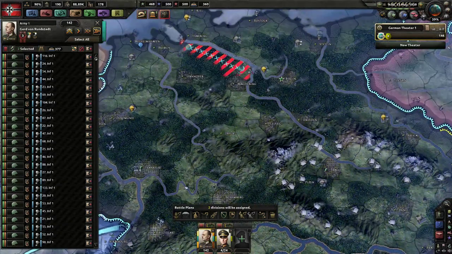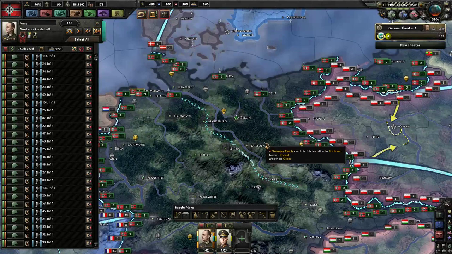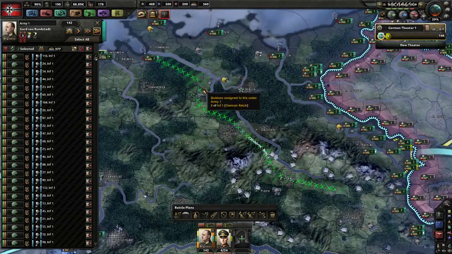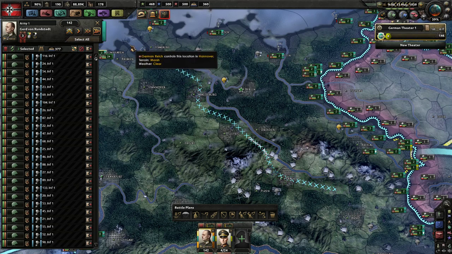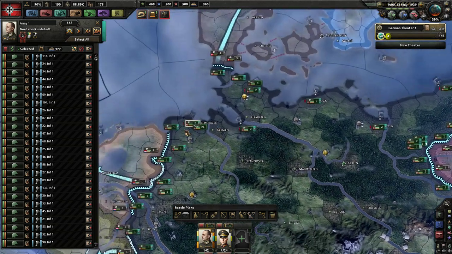Fallback lines are usually used for things like this. You're falling back, the Soviets are gaining huge amounts of ground, you're going to fall back behind this river and hold them back. So what you do is you do this, and then your men will deploy to this line as if it's a front line. Like they've deployed over here, they're going to rush back and deploy to this line. We're going to use fallback lines for something slightly different today, which is defending ports.